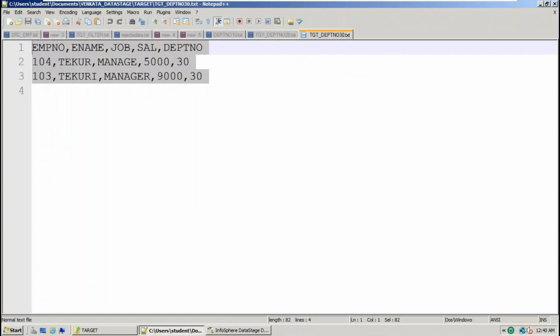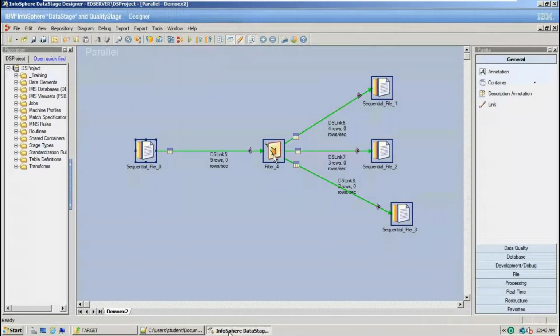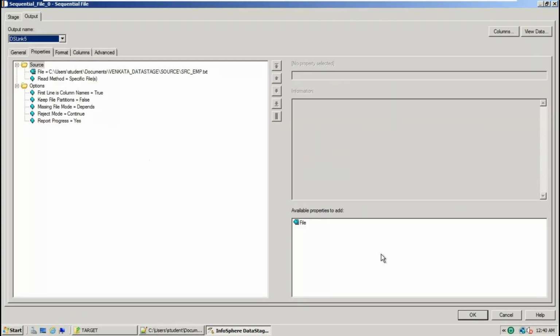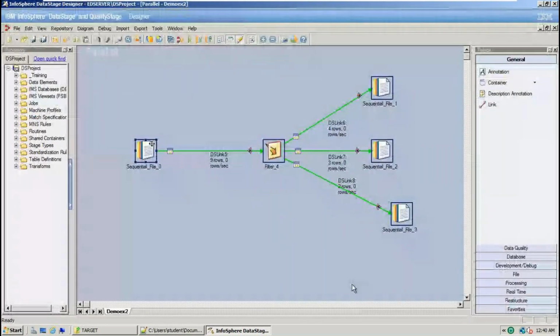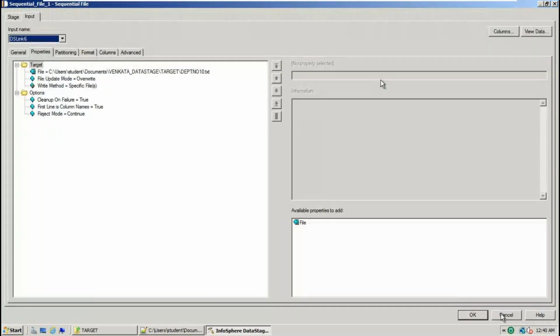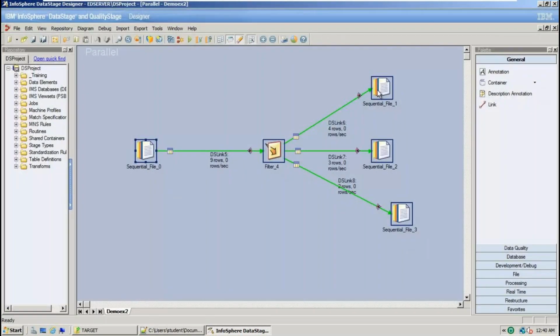So this is the way to use the filter stage. If I want to filter the data, we have to use the filter stage. By using the filter stage, I can filter the data. I can write some where condition. By using the sequential file, which is my source, I can read the data. The output side will be treated as output, where I can load the data. Is it clear, team? What is the use of the filter stage? What is the use of the sequential file? Is it clear, everybody?